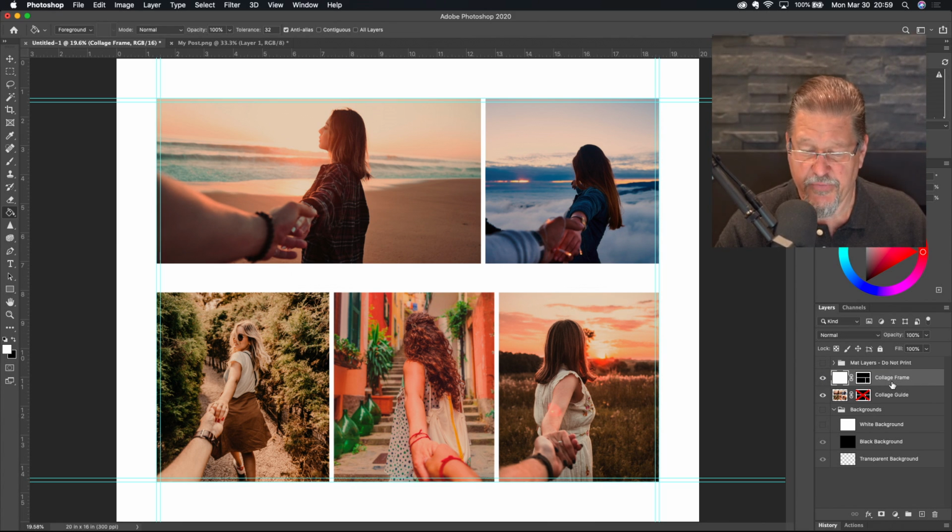We've got our collage frame here, which we know we can repaint at will. And then we've got our collage guide here, which is great, but it's a bunch of pictures that aren't ours. And that's the next thing we need to work on: what's going to be the easiest way to bring pictures in here and size them up and make them fit into those squares in a very controlled fashion and end up with the final collage we want to end up with. So that's what we're going to work on next.